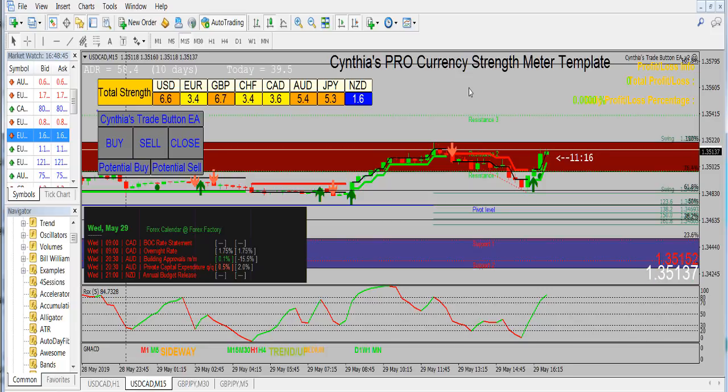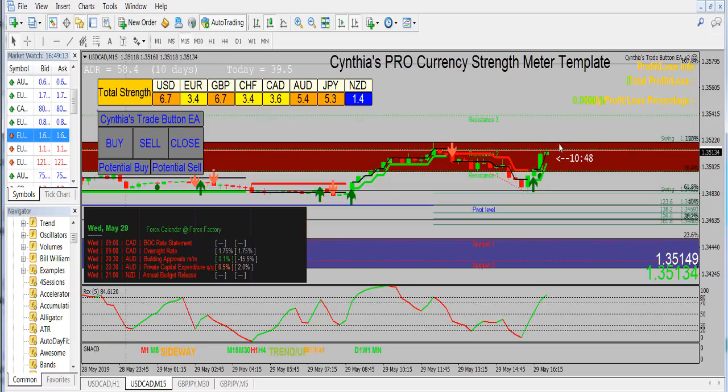It could be good for the CAD, bad for the CAD, but probably it means that they're just not going to be changing the rate. They're not going to be raising the interest rate, and they're not going to be lowering the interest rate. Whether that's good or bad for the CAD, there's no way of knowing, but it does mean that the US dollar is going up because it's stronger than the CAD, so the CAD is weak.